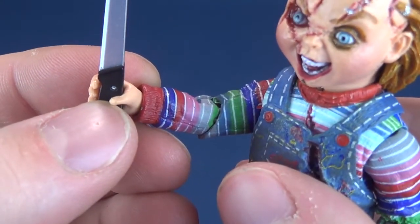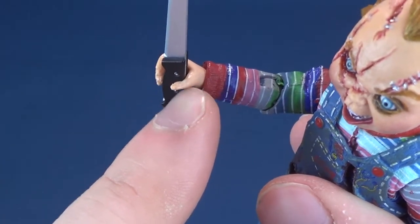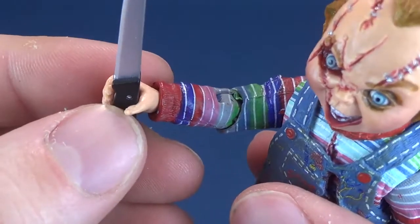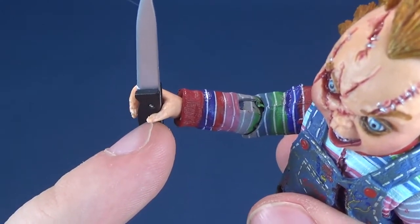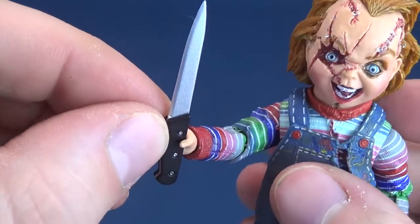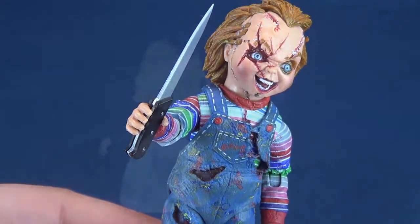You'll notice that the thumb is going to bend. And when it does so, you'll start seeing a little white stress mark of death, and then you'll know that you're starting to add too much stress to that little bit of thumb. The last thing you certainly would want is that thumb to start developing a stress mark to the point where it could break, it could warp, it could bend. So you may want to bend the four fingers prior to that before you put Chucky's weapons into his hand.